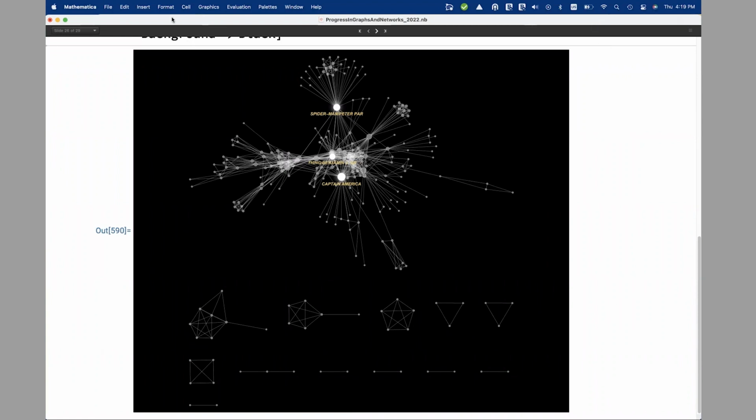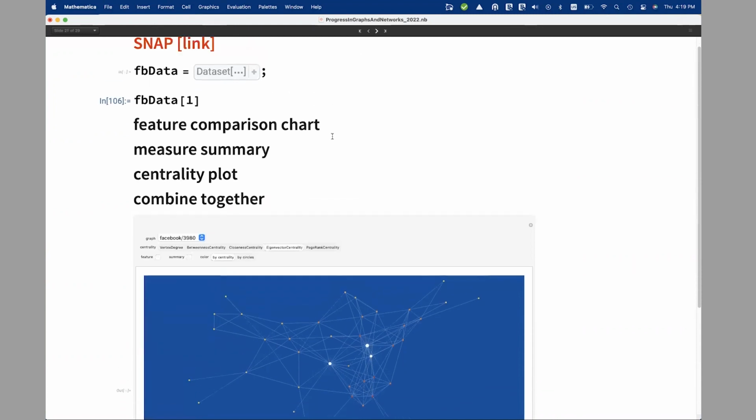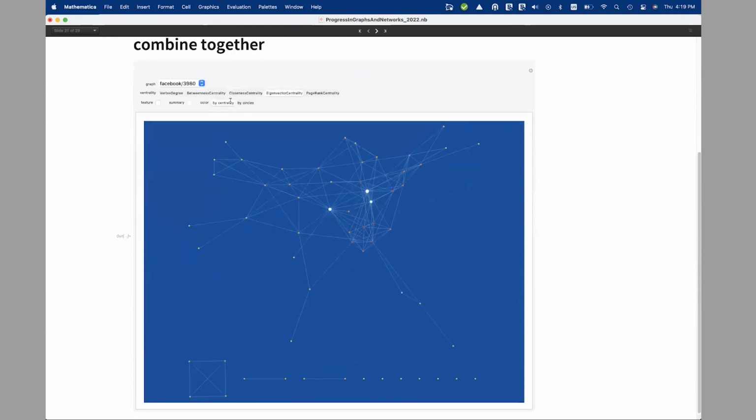And also you can do some dynamics. Here's another Facebook dataset from the Stanford database. I made one big manipulator so you can check some importance measures of vertices, closeness centrality, and some features, because this dataset comes with features for each vertex.